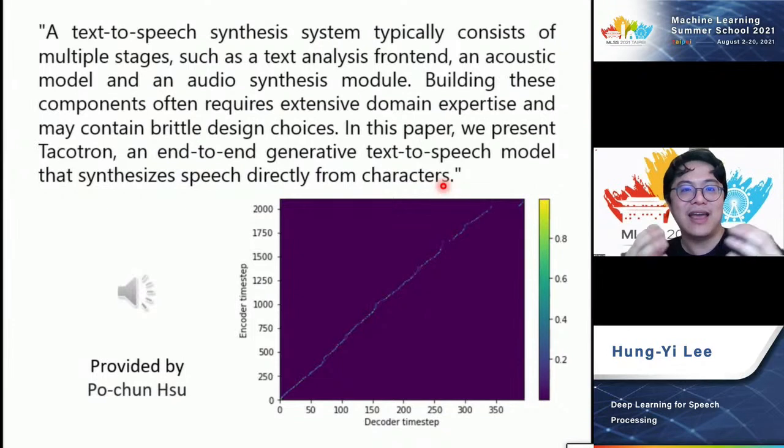Because it is an end-to-end model, you do not know what is happening inside this end-to-end model. So if you let your Tacotron read some very long sentences, probably longer than all the sentences in your training data, or if you make your Tacotron read some very short sentence, shorter than most of the sentences in the training data, it will cause some problem. So you need to invent some new way to make the speech synthesis more stable.